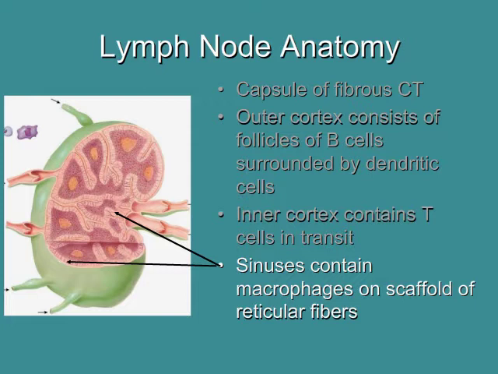The big picture is that lymph nodes contain three types of white blood cells: macrophages, which are generalists, and B lymphocytes and T lymphocytes, which are very specific in their targets. B lymphocytes tend to stay put within the germinal follicles, whereas T lymphocytes can go back and forth between the lymph nodes, lymphatic fluid, and also the blood. All three of these cells are helping to surveil our lymphatic fluid for the presence of any pathogenic organisms. If they find those organisms, they mount an immune response and alert other cells of the immune system.